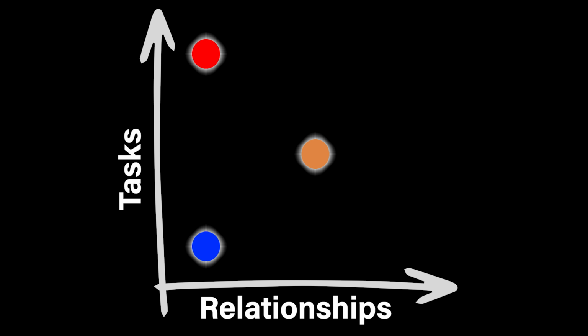Our next conflict management style is the accommodators. These people are low on tasks but high on relationships. So they will absolutely promise you the moon, but they won't deliver. They care so much and so deeply about the relationships that they will go beyond what they're willing to say they can commit to in order to stay on your good side. They really care deeply about the people around them. However, the tasks actually are not that important to them. So at the end of the day, they don't wind up being able to commit to the things.